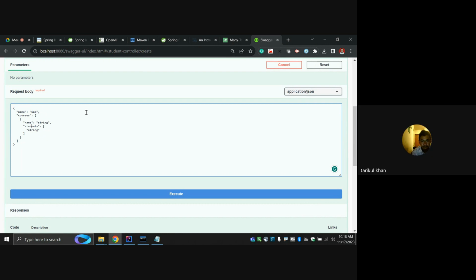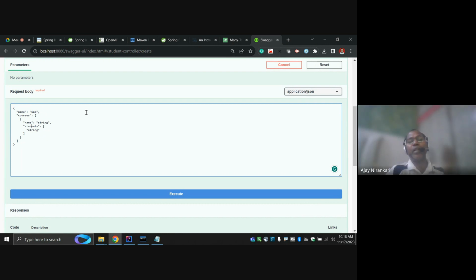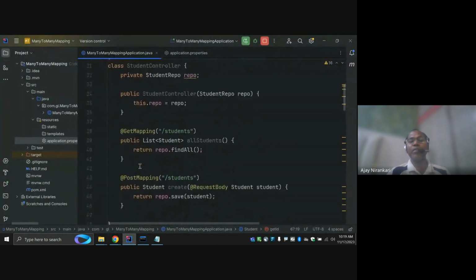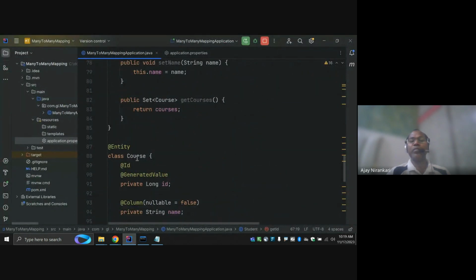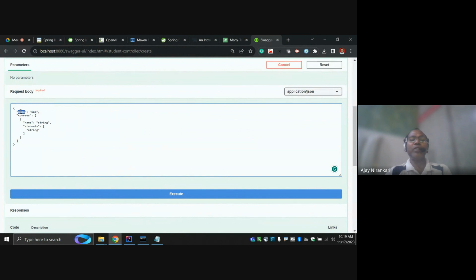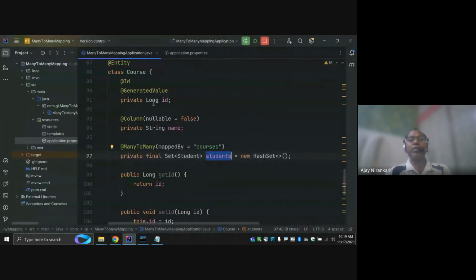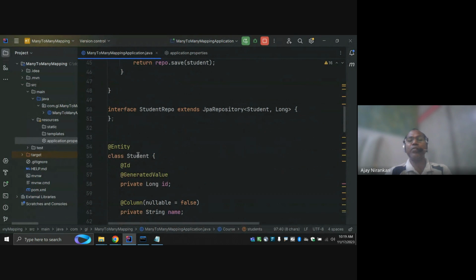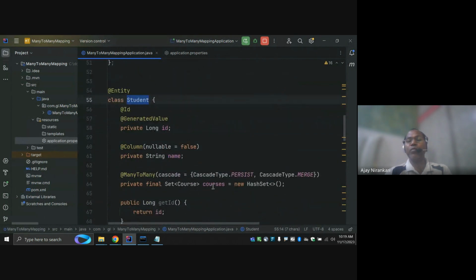But as of now, they already created the relationship for you, right? This is the course. Why does it come again here? Yes, course name, because in this annotation I mentioned in the course, this is the course. Whenever they are creating a course, they are the students. This is a set of students, meaning a collection, right? So due to that it says, hey, this is the student name. And why does course come here? Because in the student table I can say this is the student and the student has courses, right?